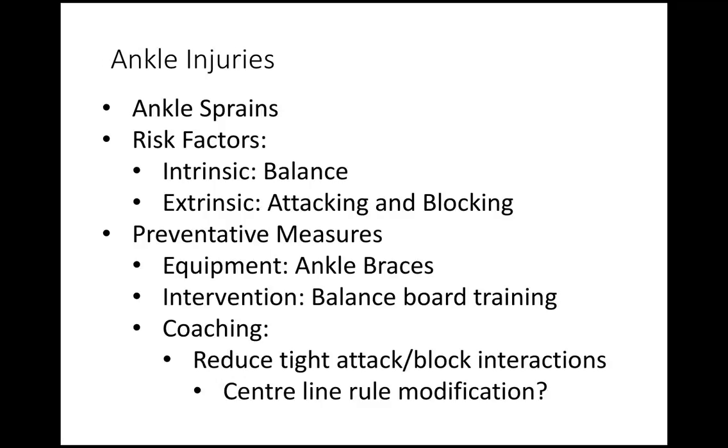So one idea that I've seen used, I think it was actually Oregon State Women's Volleyball, was they changed the centerline rule. And this is something that's also been floated around a little bit at the international level, and I know at some conferences, is actually changing the rule so that the attacking player is not allowed to touch the centerline after attacking the ball. The blocking player who's standing at the net and jumps straight up and down, they almost always do land on that center line. But the attacking player, they kind of float into that zone.